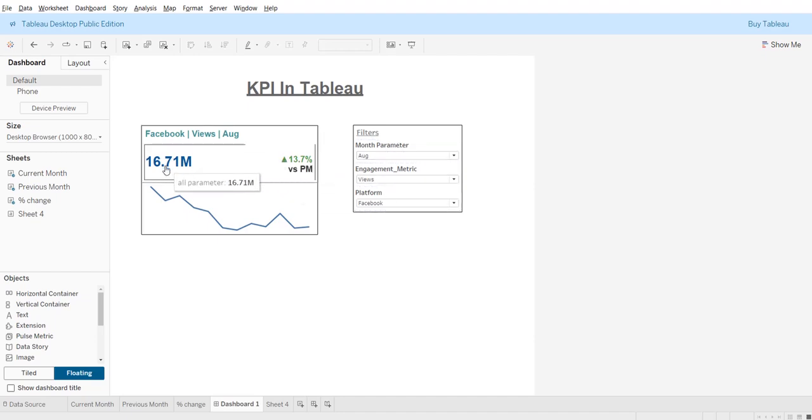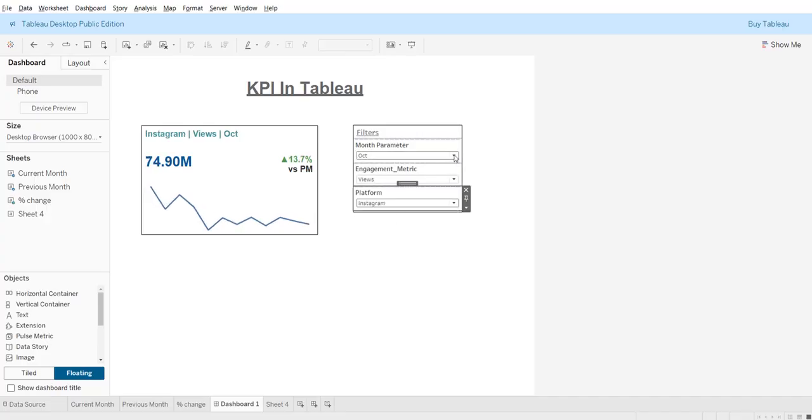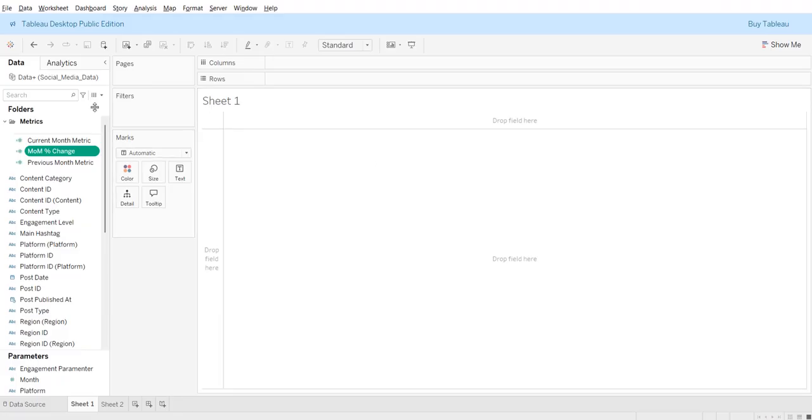We have created parameter values for the current month and previous months. Now we'll make some changes, like you can see the arrow marks up and down for how the percentages are changing from the other month. If you see October, let's go and check Instagram. See how the numbers are getting less from the previous month. So the arrow mark is there; there are positive or negative metrics.